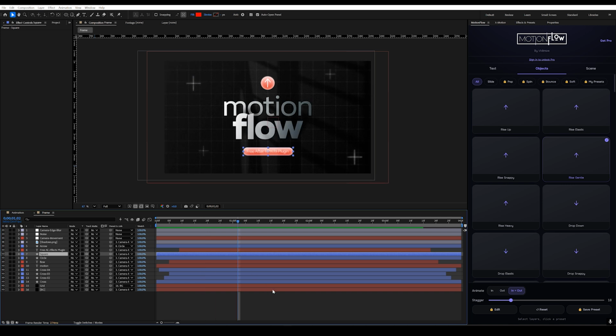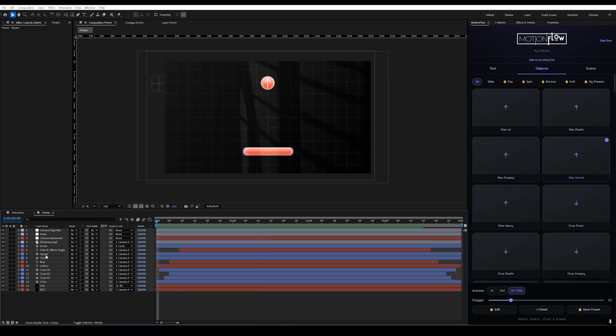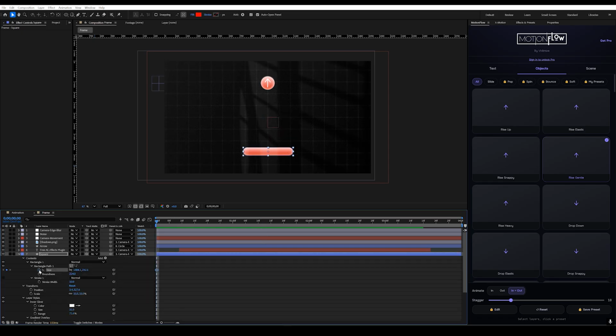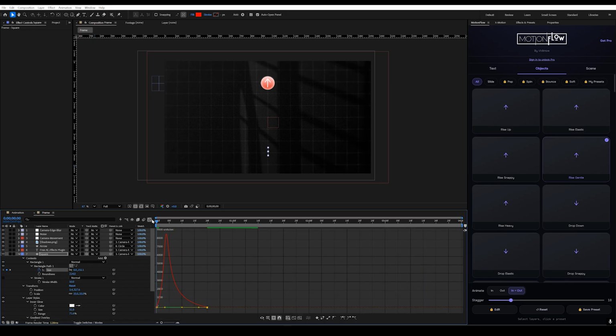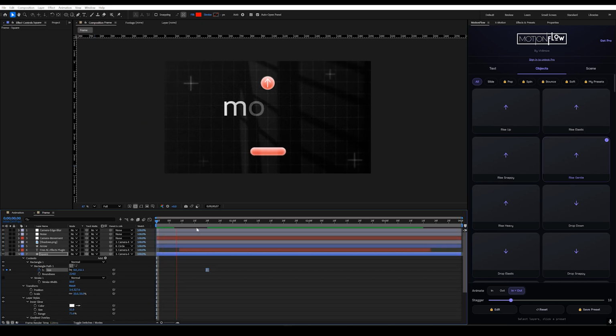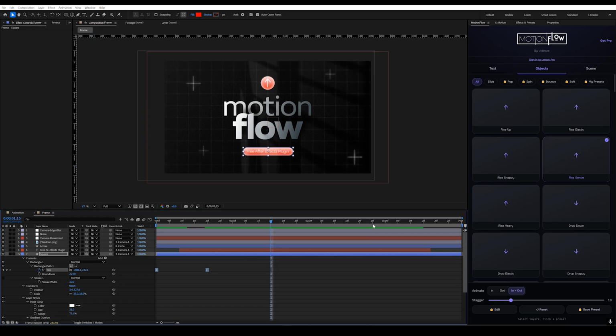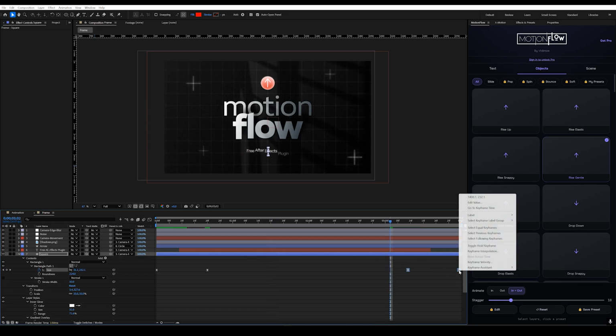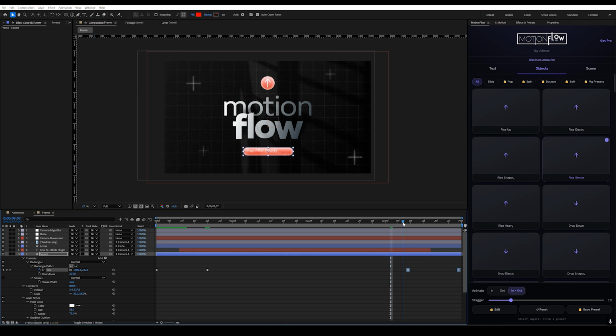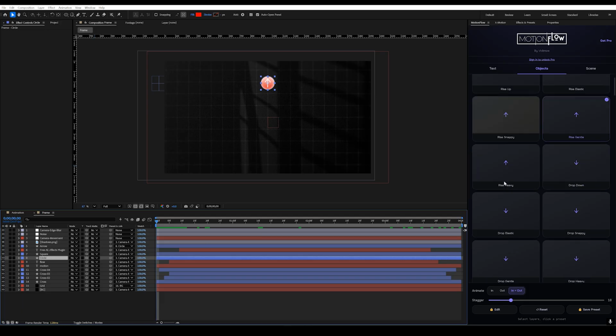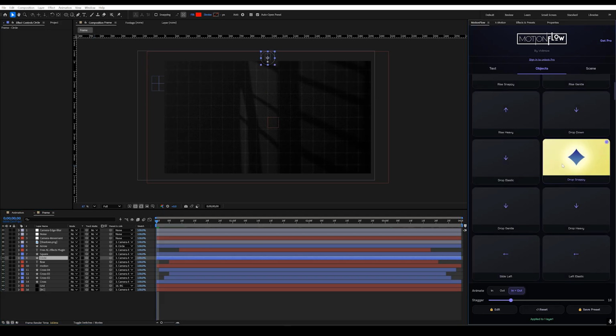For this particular shape, however, I want something very specific, so I'm going to animate it manually. MotionFlow is designed to remove repetitive animation work, but that doesn't mean every element always needs to use a preset. You can freely combine MotionFlow animations with your own custom keyframes whenever the design calls for it. This is also a good example of how MotionFlow can fit into a normal After Effects workflow. It doesn't lock you into one method. You can use one-click presets for most of the scene and still animate individual details manually. With that custom animation in place, I can return to MotionFlow and continue with the rest of the objects.